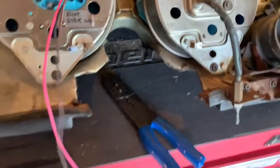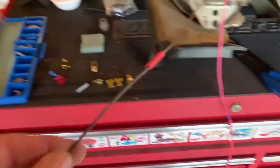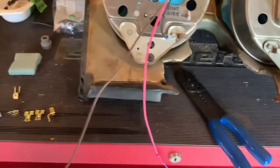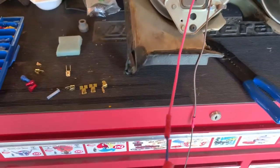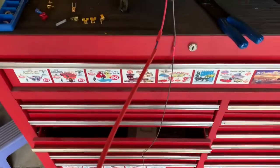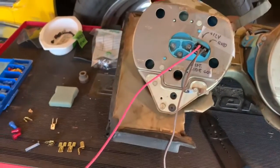So what I'm doing right now is I'm trying to be mindful of the color codes. So I've kept with the brown wire here, and I've added on to it. And this will go through the firewall to the coil, and then this is straight power. And I could not find any pink wire, so I've got some pink shrink tube on it that I'm going to use to be mindful of the color code.